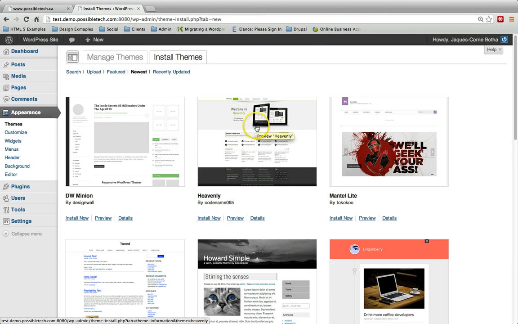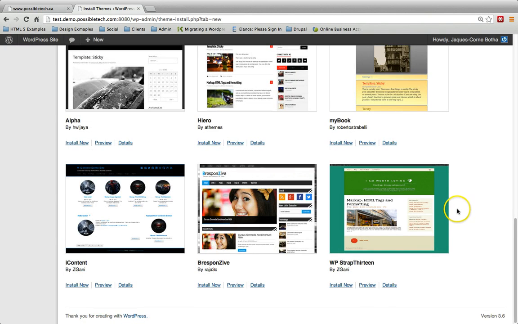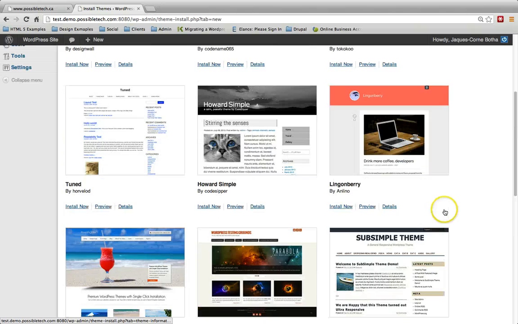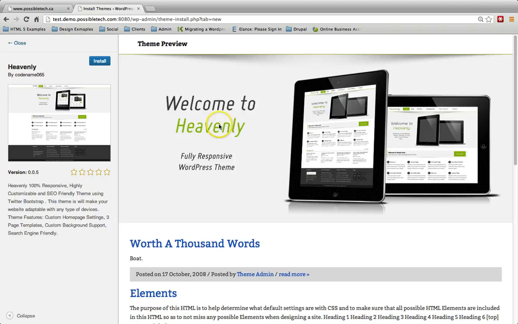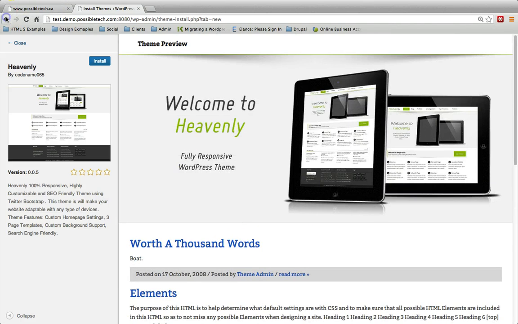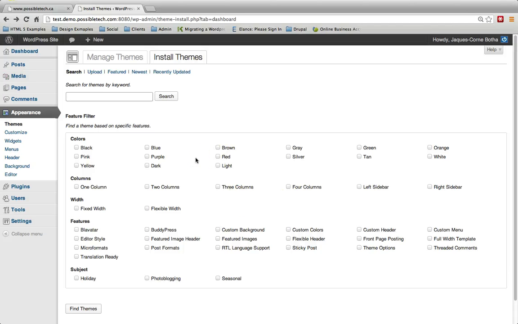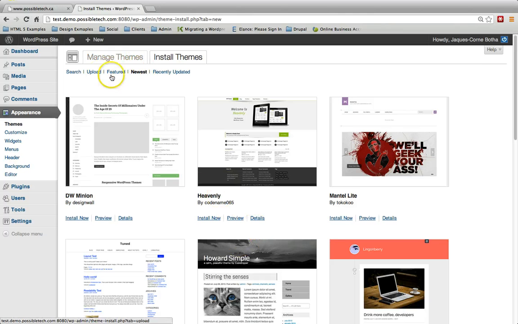You can scroll down and have a look at how many themes there are, and this can be tiring because there's so many different themes that you can choose from. But you know what, I saw this theme right here and I was like, I actually like this theme, but the problem I have with this theme is it's got a 0 rating. Like with the plugins, I told you it's important to look at ratings and look at versions, and that helps. That is exactly the same with themes. So if I go back to the newest, okay, that one looks good, but it doesn't have a great rating, so I'm just going to leave that. Let's have a look at featured.